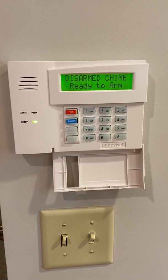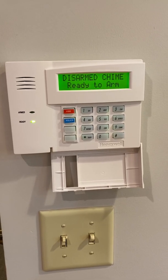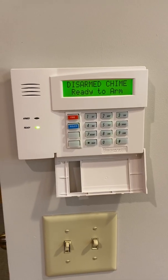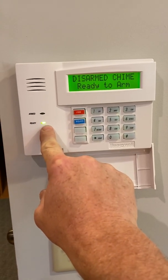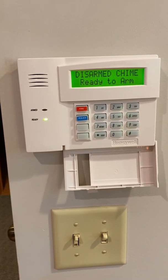Now you have 3 bits of information on the screen there. Your system is now disarmed. The door chime is on, and the ready to arm means that your system is ready to arm. You also have a green ready light over here. That's the quick way to notice from across the room. If you see the green light, you know everything's closed up.